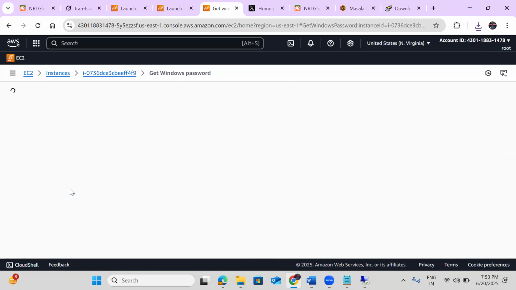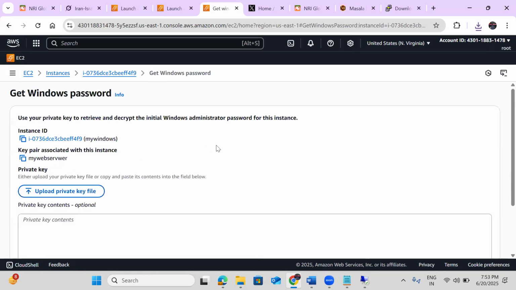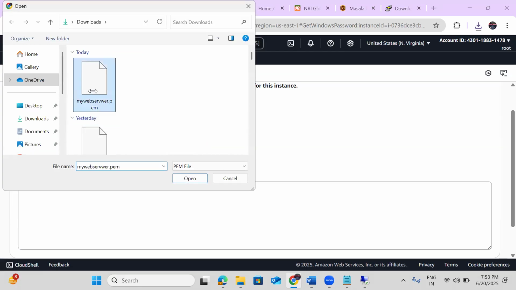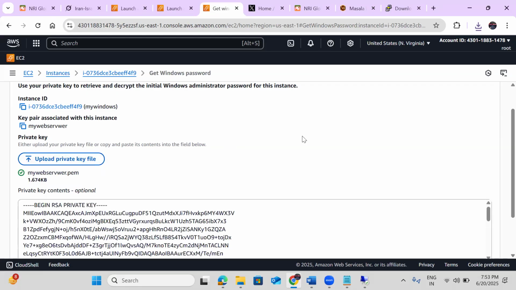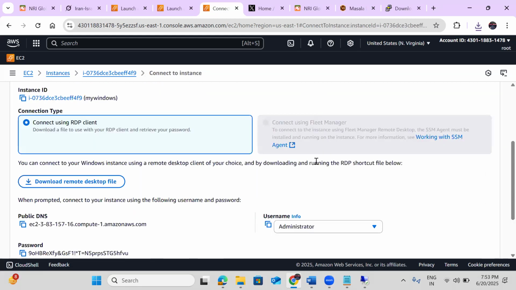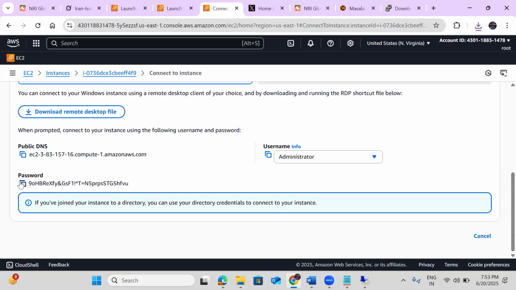How we can get the password is AWS will ask us for that key pair. What key pair have we given? My webs. Yeah. That PEM itself is supported, not PPK format. Then I'm going to get the password here.